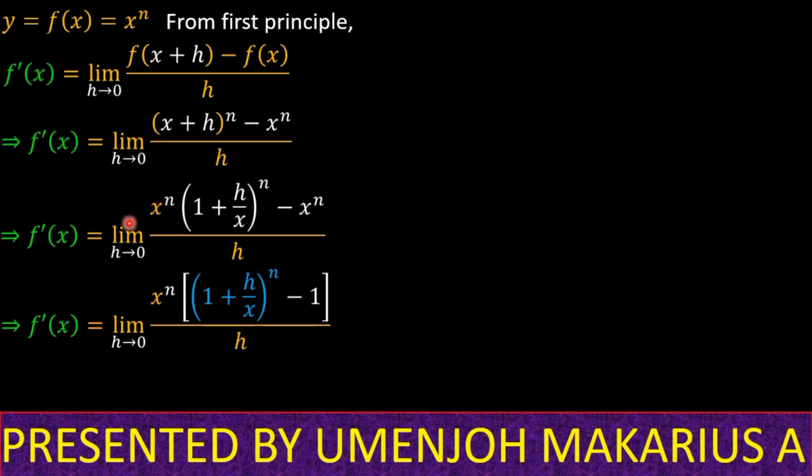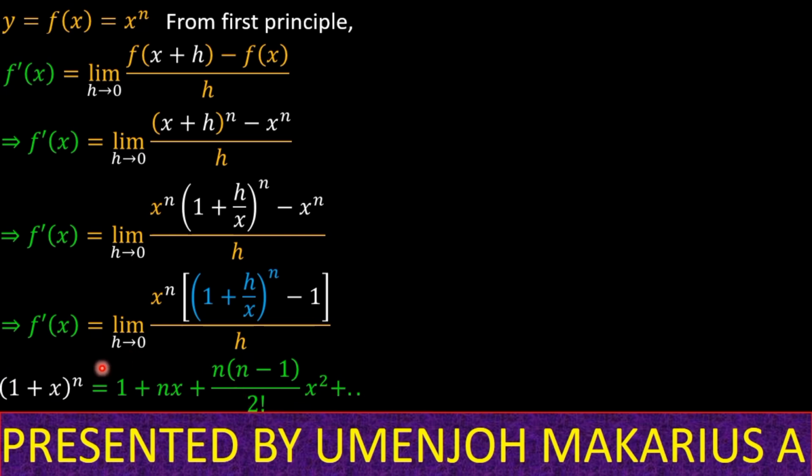Now, guys, at this point, let's simply recall the binomial theorem. What is the binomial theorem saying? The binomial theorem, guys, is simply saying that if you have a function defined as 1 plus x to the power n, the series expansion for this is the same as 1 plus nx plus n into n minus 1 over 2 factorial x squared plus dash dash dash, guys. It keeps on going in the same pattern, meaning that the next term is going to be n into n minus 1 into n minus 2 over 3 factorial x cubed and so on, guys. But, friends, this is an infinite series, so we can simply say that this is equal to this.